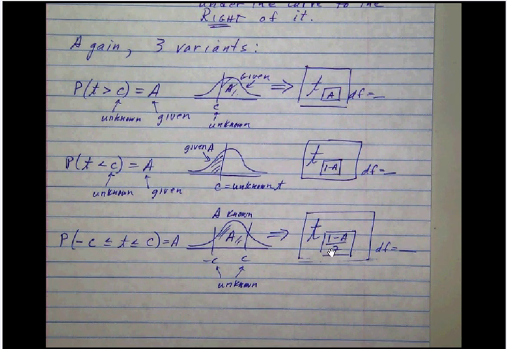And also you can use that when you know the slice of area but you want the two unknown t-scores, which are actually the same number with opposite signs. So we can use those. We'll do that as we do the problem.